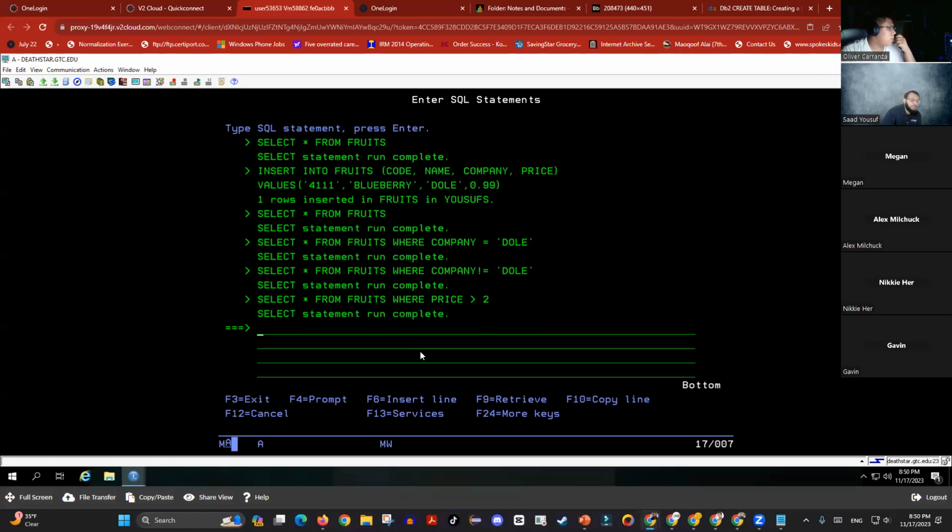Okay. Now let's say I want to see all those fruits that cost more than $2 and the company is Dole. So the price is more than $2 and company is Dole.